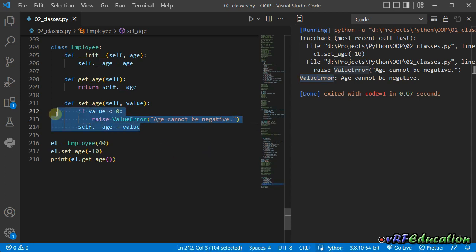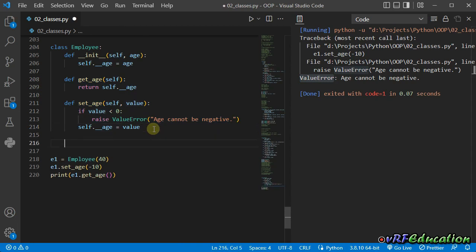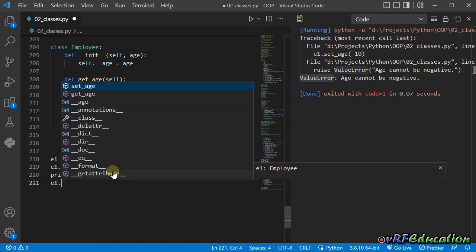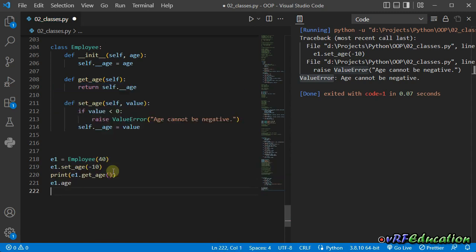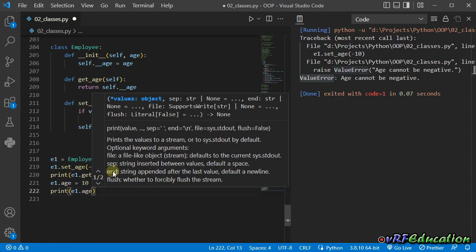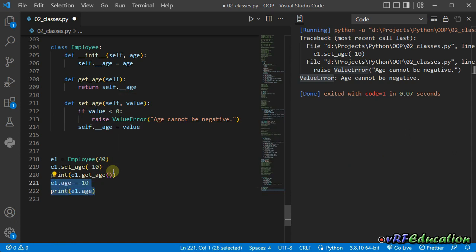This is the way that we used in some programming languages such as Java or C++, and it's not Pythonic. Although we can use it, it's not Pythonic. And when we are going to write a program in Python, it's better to use a Pythonic way. It's a little bit hard to say e.setAge or e.getAge, e1.getAge. Compare it to this one, e1.age, e1.age equal to something, print e1.age. The second approach is much clearer, and we know that age is a field, a characteristic. It's not a behavior to create a method for that.